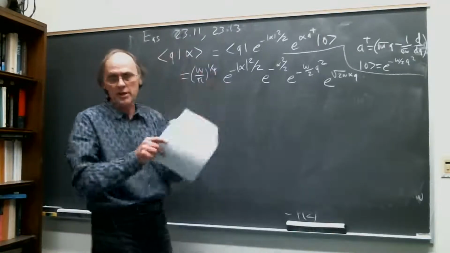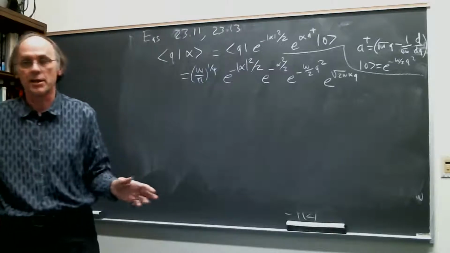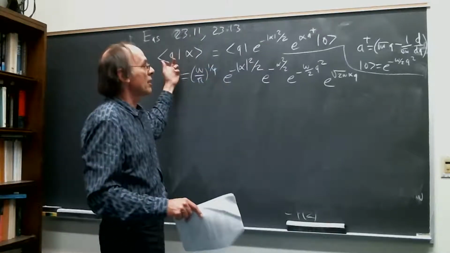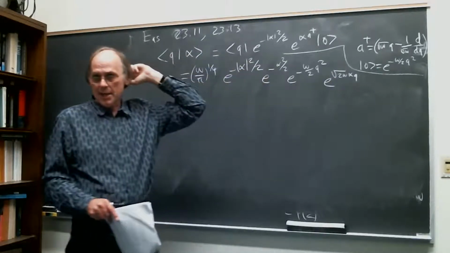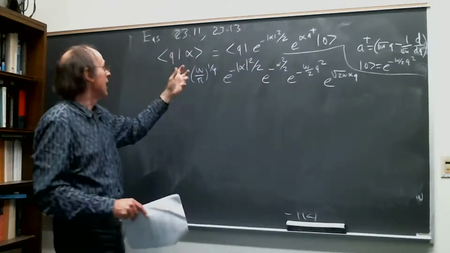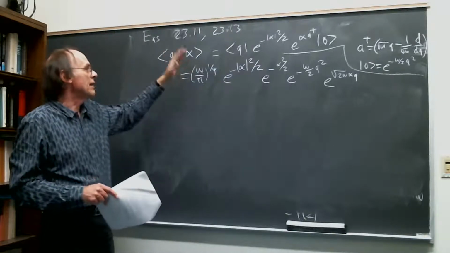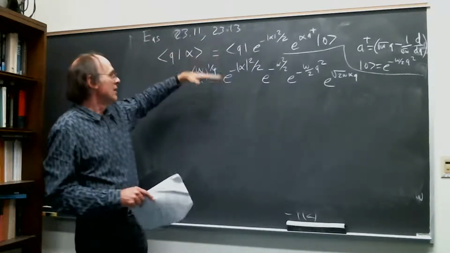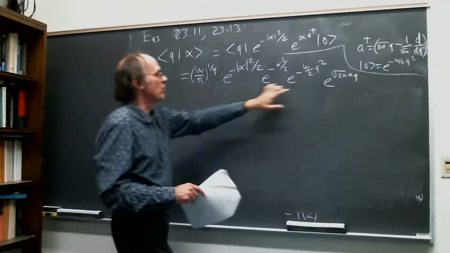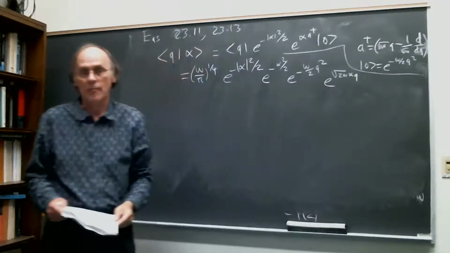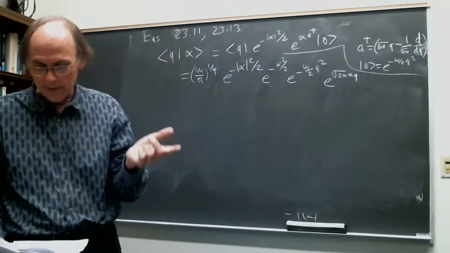I told you what coherent states look like as a sum over occupation numbers, this infinite sum. If you want to know what they look like in Q space, it's this weird object. Inherently these are things which behave nicely in Q and P, and you force them to just look at wave functions in Q space, and then you end up with this mess. Okay, so that was 23.11.